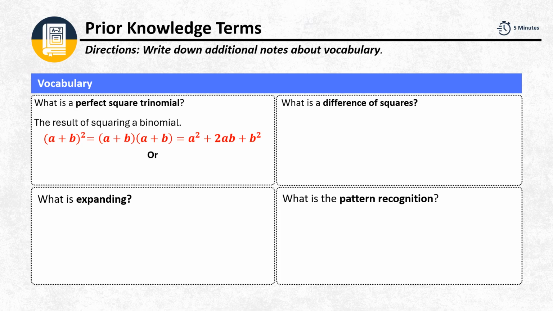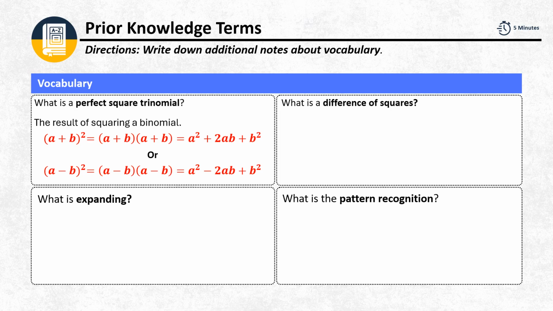Or there's a second type of a perfect square trinomial, in which case the difference here is that there's a minus or a negative in between the a and the b. So what you guys see is parentheses (a - b) squared. Again, the binomial being squared means that there's two of the same binomials, (a - b) times (a - b). But using this formula, you can use a squared minus 2 times a times b plus b squared. And again, it's just a formula that allows us to multiply, or in this case, plug in numbers into the formula rather than having to multiply them like multiplying polynomials.